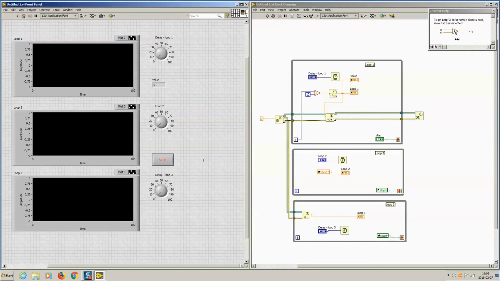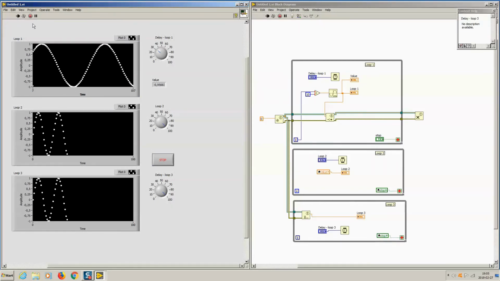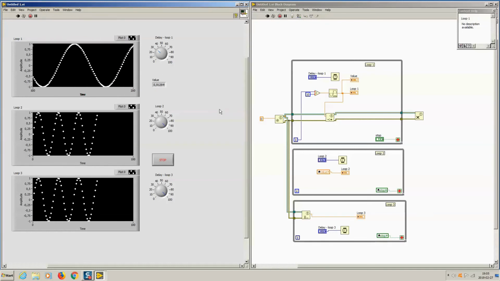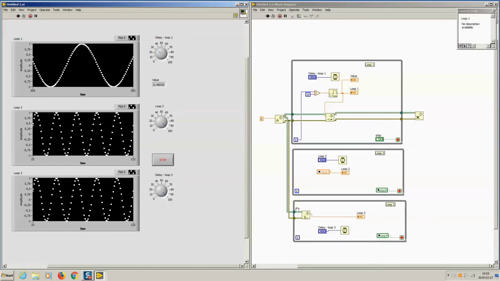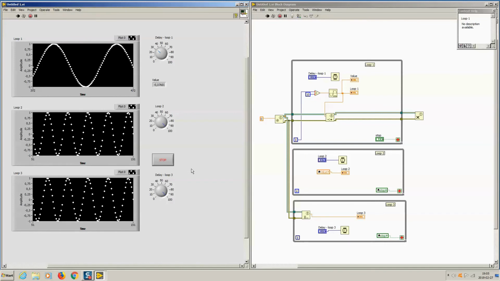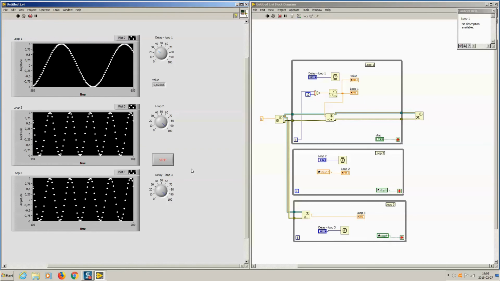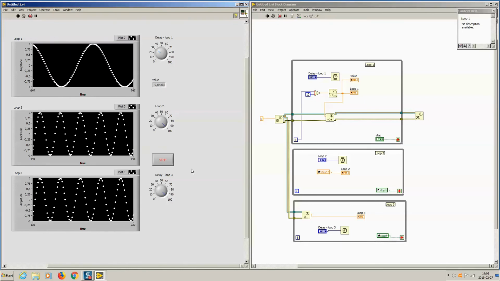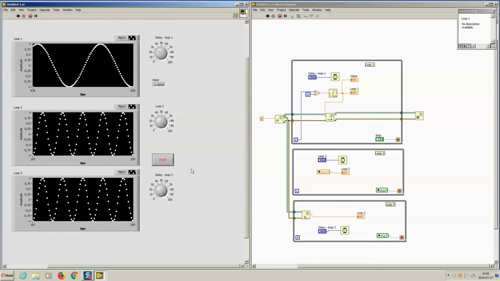Let's set about 3 times the frequency of the loop generating the sine function compared to the two loops in which we read the data. As a reminder, in loop 2, local variables were used to read the generated data, and in loop 3, the notifier. Let's start the program. We see that on the second and third charts, the sine wave functions have about 3 times fewer points. Thus, we read every third value. The conclusion is that slave loops must be running more frequently than the master loop.